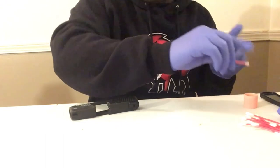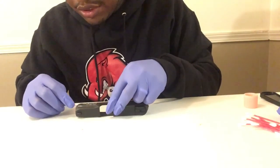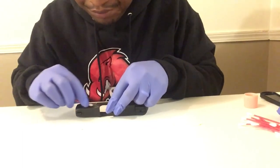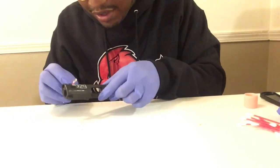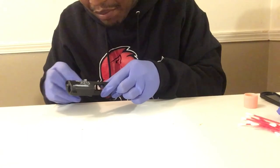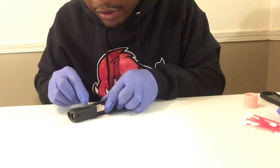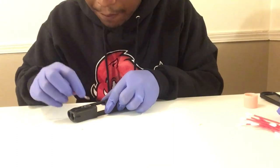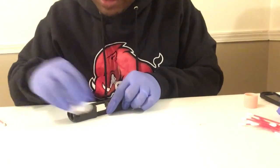I know quite a few SIG and 1911 guys. Nobody's going to want their stuff, excuse my language, in somebody's evidence locker. You've spent on the low end $500, $600 on a Glock. If you're like a SIG or Kimber 1911 type of guy, you're not going to want something like that in a locker and then not file the proper motions and it ends up getting destroyed in the long run. Nobody wants that. So, like I say, for the sake of letting you guys know, bam.